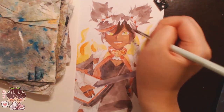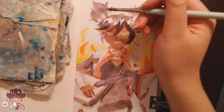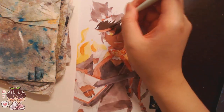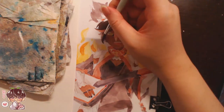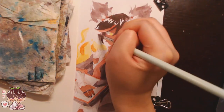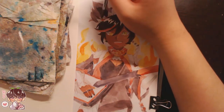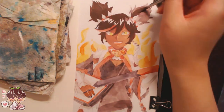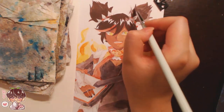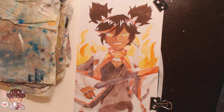I wanted to include a little bit of other colors in her hair — her hair is a dark brown but I made it a little more warm because I wanted the overall piece to be warmer. I added a little bit of blue and yellow into her hair as well, which I think helps, but they're too similar in value so it's hard to see. There are a lot of nitpicky things I could point out, but I probably shouldn't, because I don't treat anything in my sketchbook as a finished piece.